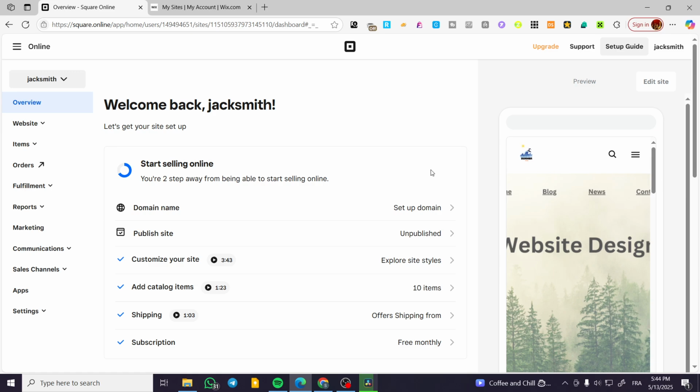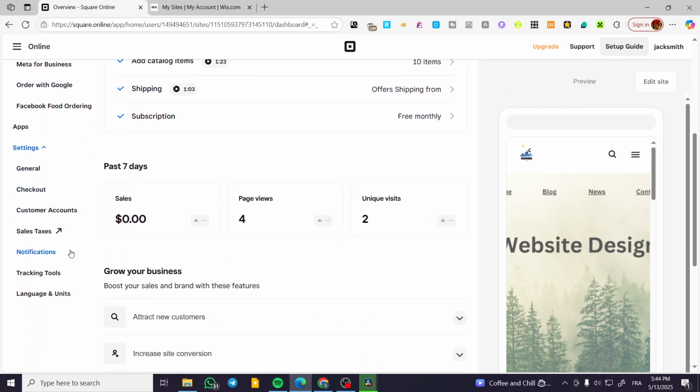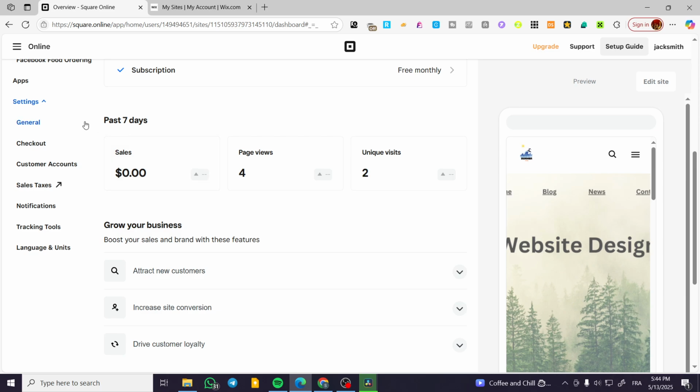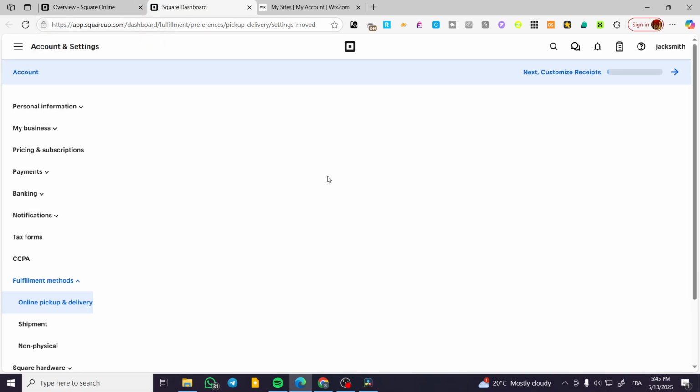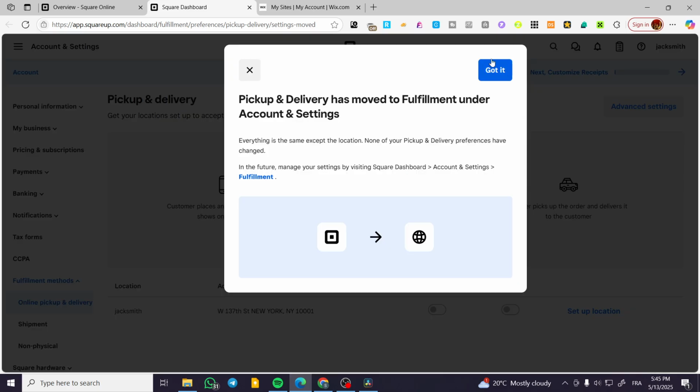Now, what we're going to do is head over to shipping. Basically, if you do not see the shipping from here, you can go ahead and head over here to the specific settings, and then you're going to search for it. And also, you can set up the fulfillment, as you can see, or head over here to fulfillment, click on pickup and delivery. It will take you to another page on the same website. So we are going to wait for a few seconds and it is going to show up, as you can see here, the specific menu.